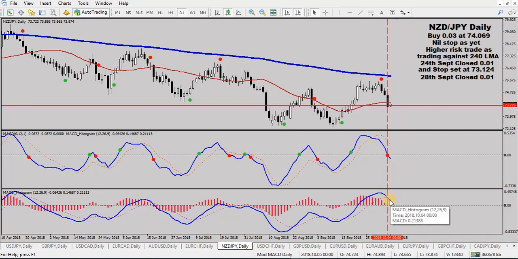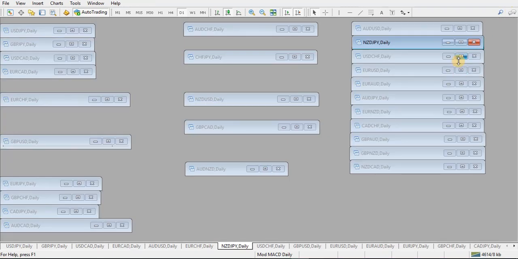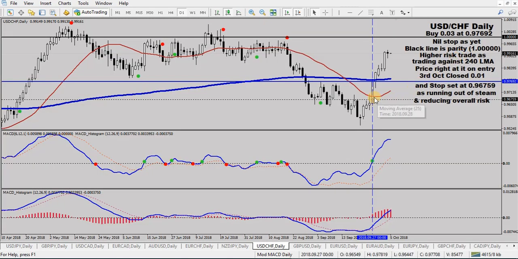All the criteria is met. Standard MACD is not quite there, it's close enough, but there's a red QMP, price closed between the 25 SMA and the fast MACD, which is the most important one, was through the zero level. So I took a new sell. Closed the remaining buy, took a new sell. USD Swiss franc is in a buy, which is going well.